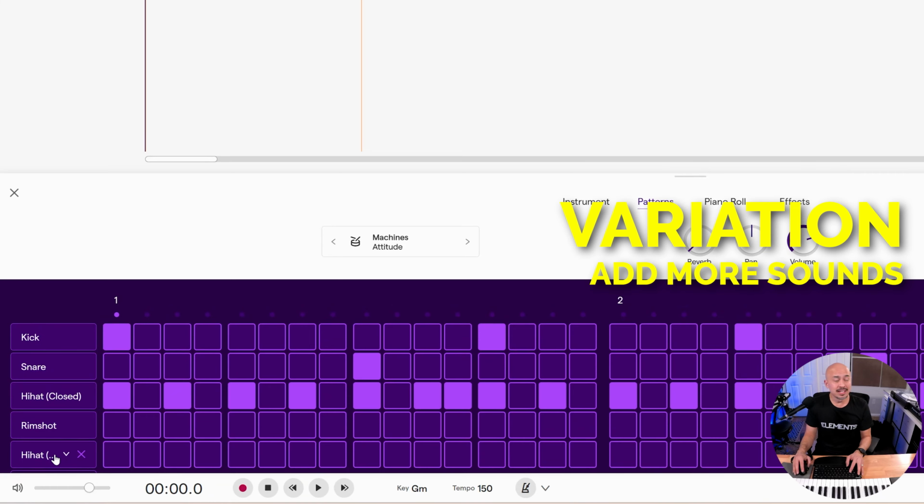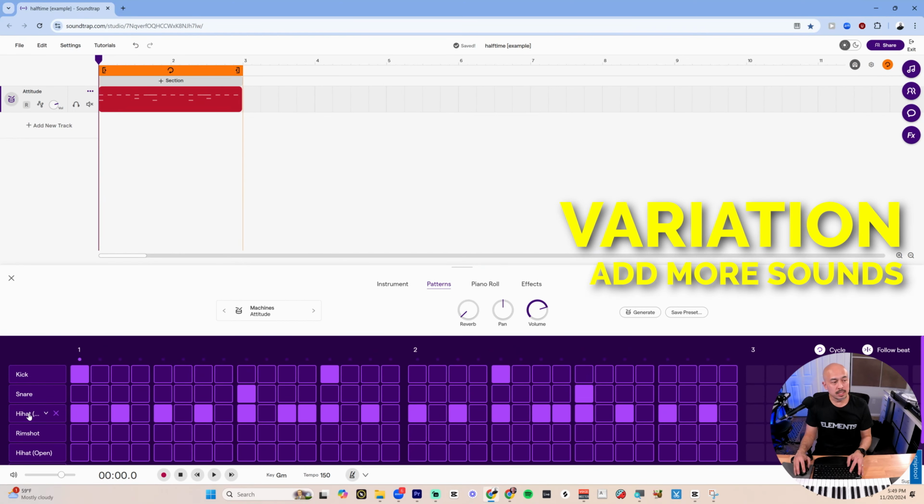Try this out. And it sounds really cool when you start moving some notes around. For example, the closed hat and the open hat can never play at the same time. You've probably seen a drum kit where there's a hi-hat. It looks something like this, and it's either open or closed. It can't be open and closed at the same time. So what you can do is move some of the closed notes over to the open notes. For example, right over here, I'm going to move this note right over here.